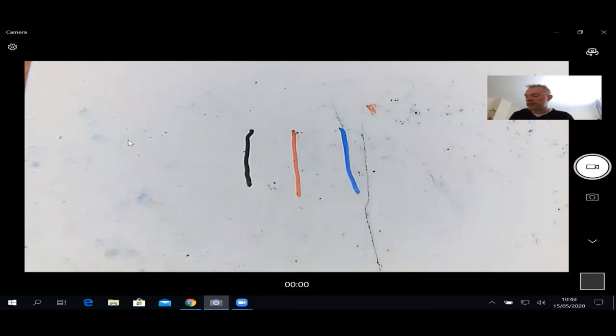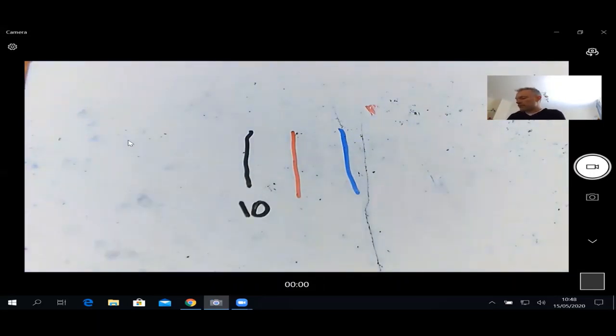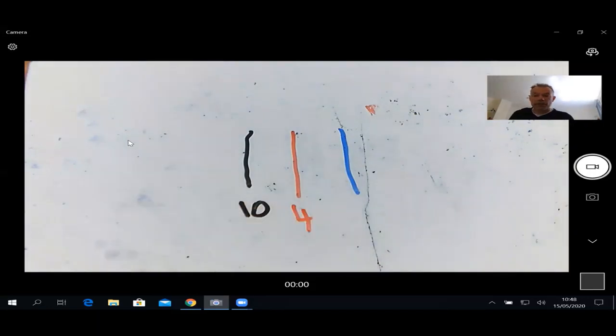Okay. Now I'm going to do it. I'm looking at the screen. I can see that black color really clearly. I'm going to give that a 10. The red, I'm not so great with red. That's me, I'm a little bit colorblind. I'm going to give that a 4. That's just me, you might see it more clearly. I don't know. And the blue for me is somewhere in between. I'm going to give that an 8.